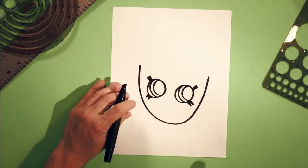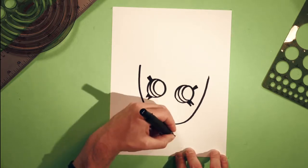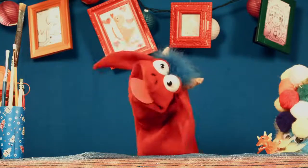Perfect. At the very bottom, let's do a round W. These are going to be her little strawberry shoes. This is just cute, isn't it? It's just so fun. There's your W. See how it attaches down there? Let's do a V here and a V here, because she has little leafy Shopkins leafy hands.